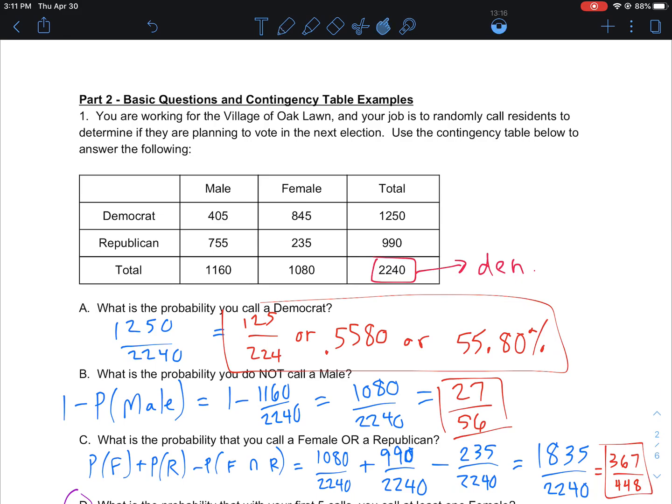Now, the reason that's important, this here is your default denominator unless you're told otherwise. So, for instance, in part A, what's the probability you call a Democrat? That's just total Democrats out of total people. And that's where we get this answer here. Now, one thing I will say for AP testing purposes, you want to reduce your fraction. They're going to want to see that. I would suggest using a calculator to do that, or doing math enter after you've typed in the fraction. Or if you want to do a decimal, you just type it in and hit equals, at least 3 decimal places, the nearest thousandth. All right, so that's just a rule of thumb of what I would do.